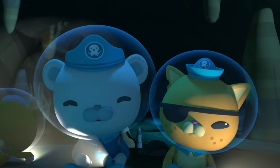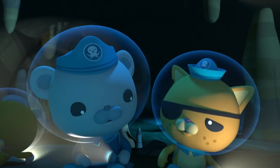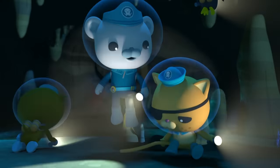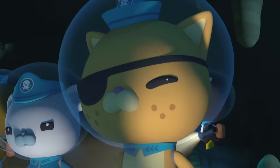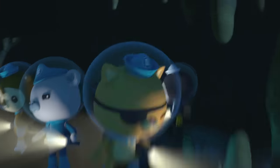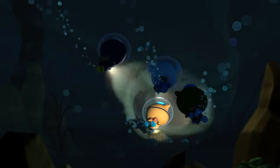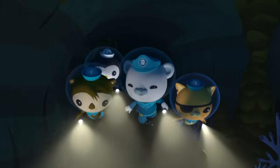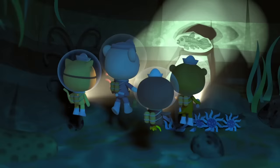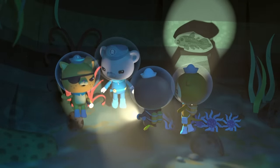Octonauts! Oh, so it was just you I heard. Yeah, and that's just my tail you're squishing. Oops, sorry, Kwazii. Looks like it is only us in here. Aye, it's only us and him! Wait! This way! I think I see something. It's... What? What? The fossil! The jumping Jangle Bones must have turned back into stone before we could catch it!